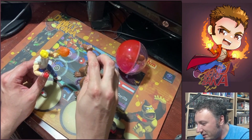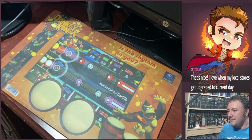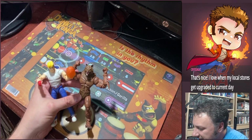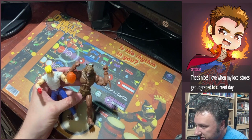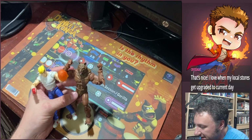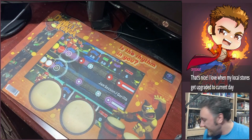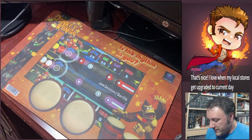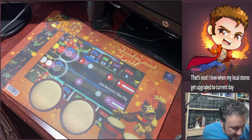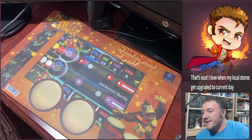I bet the werewolf could take a punch from Axel though. And then, like I said, a lot of these, people typically call them basics. These are just generalized 4-inch action figures. They're $10, and even some that are slightly taller or more articulated, a lot of those are only $20 these days. So if you're into certain things, there's probably an action figure for it. Those are next to, they have a bunch of Sonic Prime action figures at our Walmart, and the Sega figures are next to those.